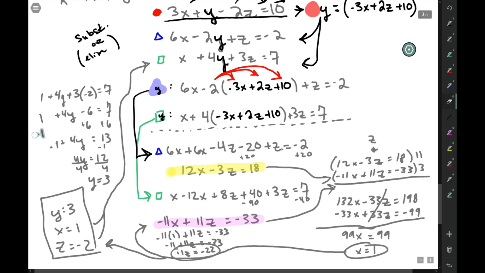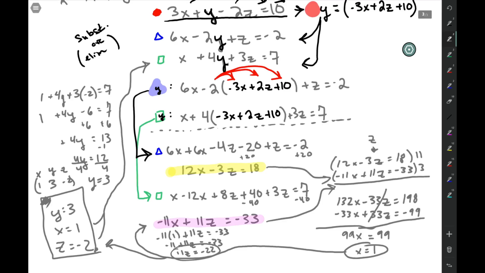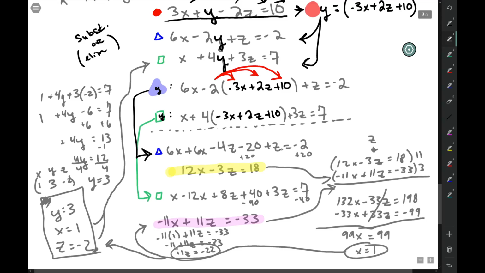Sorry if this was confusing. But again, for right now, all the answers will be nice and clean for you, like this. And x is 1. Y is 3. Z is -2. Maybe run through this example a few times. Try and catch up with what I did or didn't do. Try it a different way. If you did it a different way, try and get that answer, okay? These are hard, but you should feel accomplished after you get the solutions, okay?